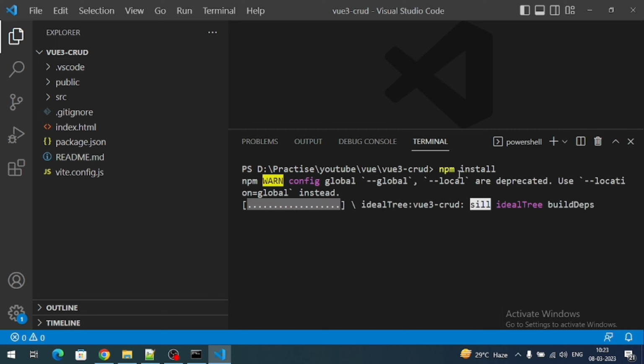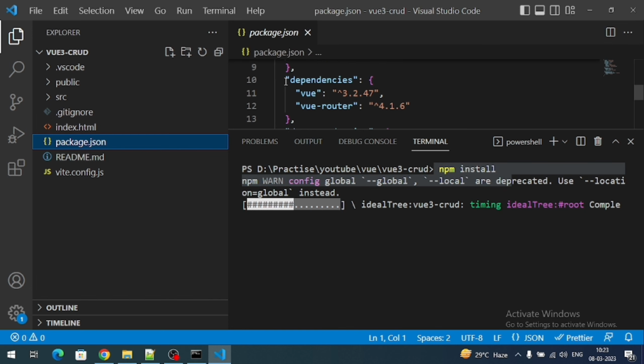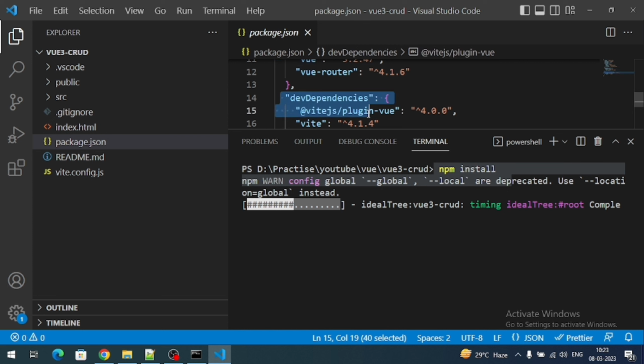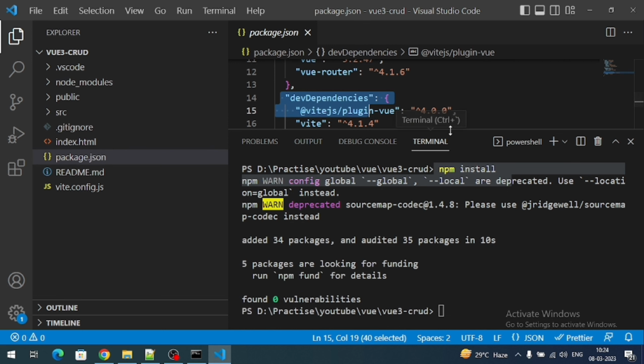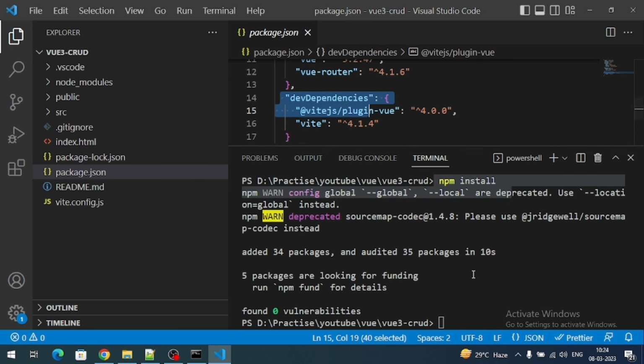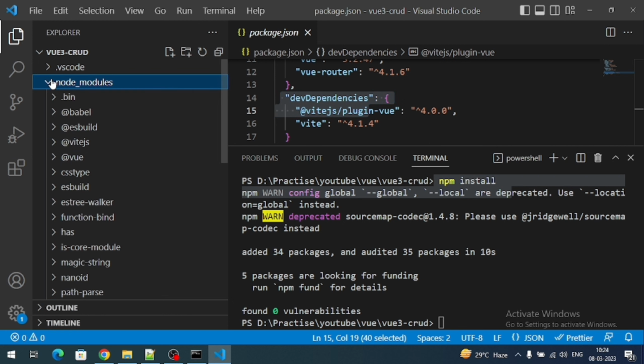It is going to install all the required packages listed in dependencies and dev dependencies in the package.json file. Here you can see a new folder is added after running npm install. In this folder, all the packages are downloaded.